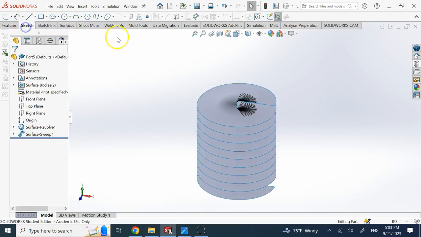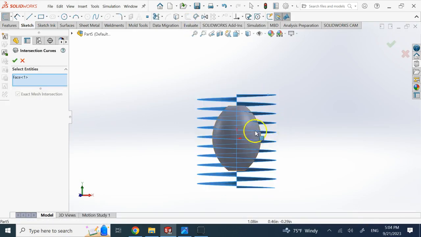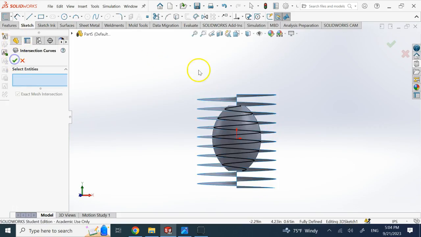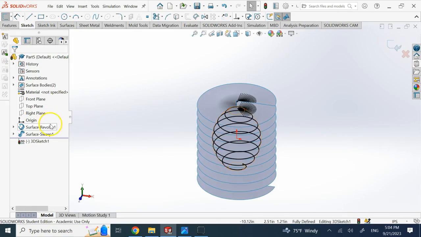Now if I go to sketch and under the projecting dimensions, right, convert entities, if I go and use intersection curve and I do the intersection of these two, I will get the curve that I want in black, as you can see.